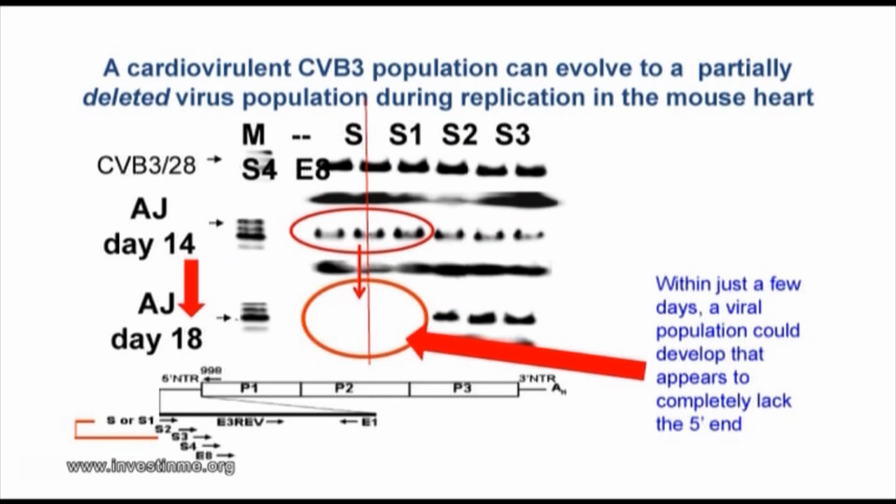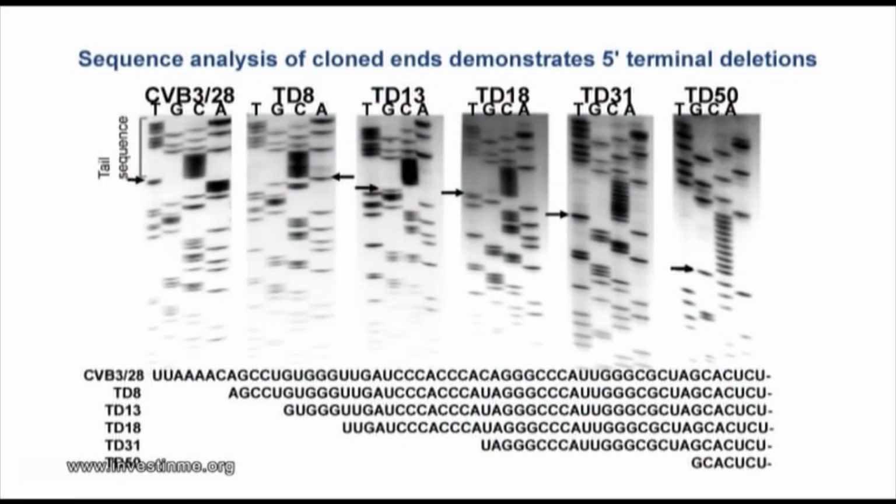And this is the kind of data you get when you do that amplification, that RT-PCR assay. And if you take the wild-type virus, you can see it all the way across the spectrum with primers that are specific for a part of the genome that's inset from the very end of the genome. You can see, using these inset primers, that there's viral RNA in those cultures all the way out to day 18 when the chronic disease starts. But if you use primers that are specific for this one tiny part of the genome at the very 5' end of the genome, you lose the signal. So the virus is there, but it's lost part of the genome.